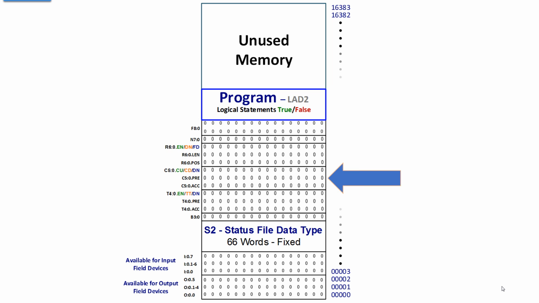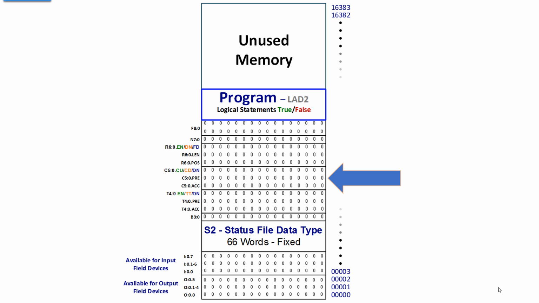In particular, we're going to use the default element of the array C5. So data file 5 is specified as a counter data type, which means each element has three 16-bit integers. One for the control bits that include count up, count down, and done. Another for the preset value, how high do you want it to count? And then another word for the accumulate value, how high has it counted, or in some cases, how low.